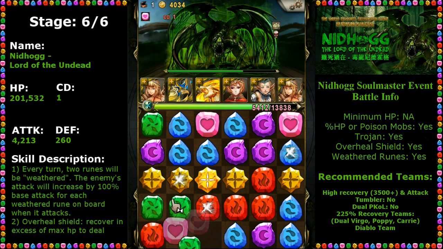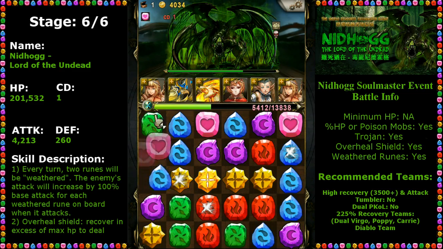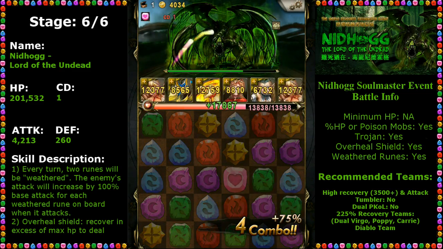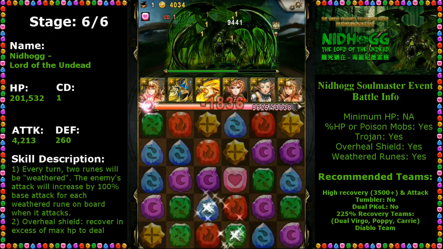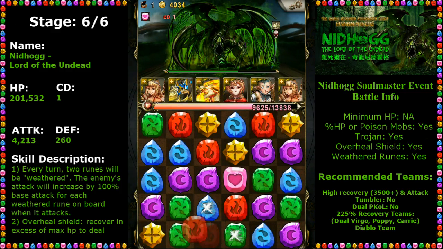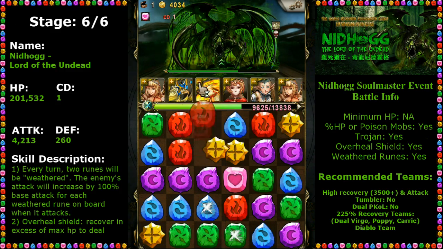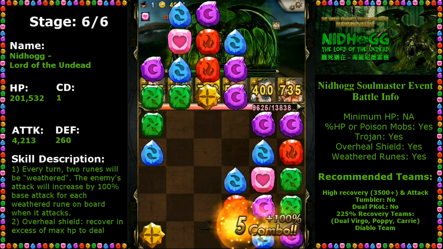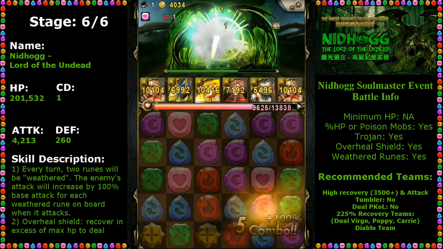If you're left with 3 weathered runes, it's really a top priority for you guys to get rid of them as soon as possible, because he's going to be dealing around 8,416 damage, more or less. So definitely the priority is to always be dissolving your weathered runes first, and recovery will come later.